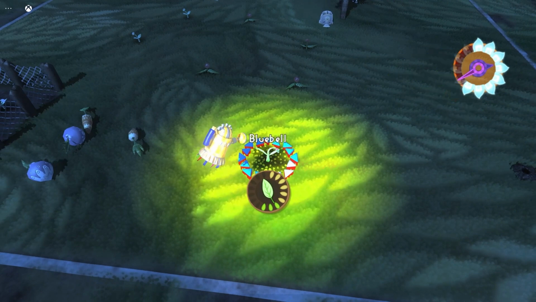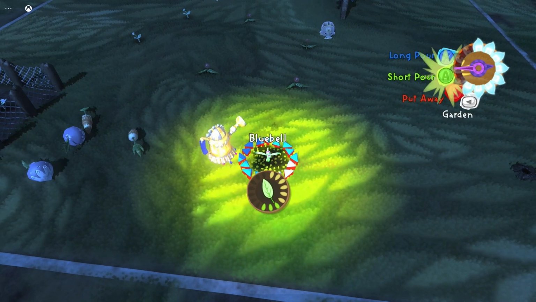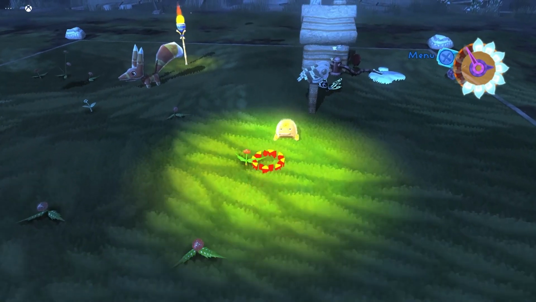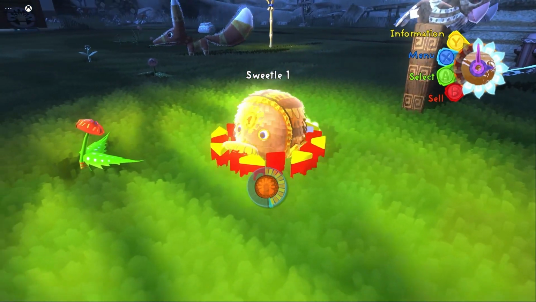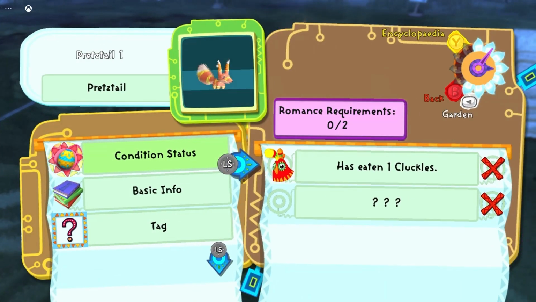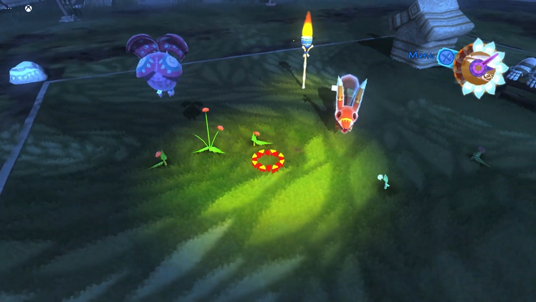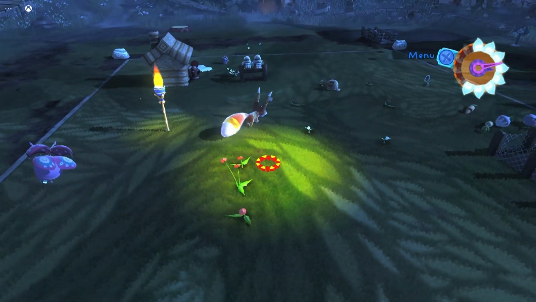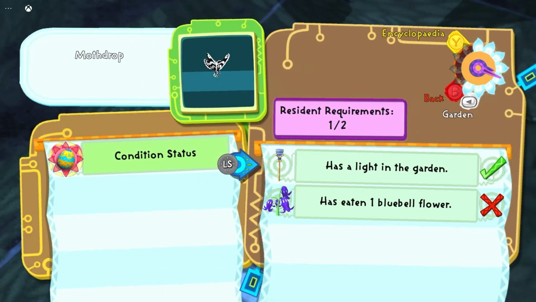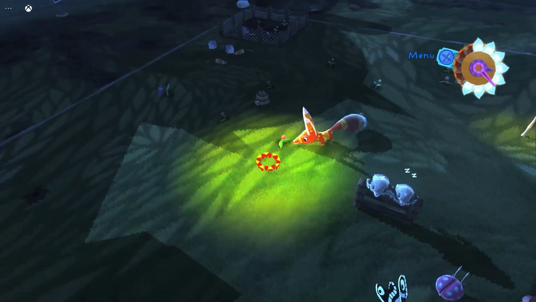One more, I think. Definitely one more now. Cool. So cute. You wanted a Cluckles to eat? Oh, that's miles away. Alright, we chilling. Oh, wait. Oh, no, moth drop. I need a bluebell flower, though.